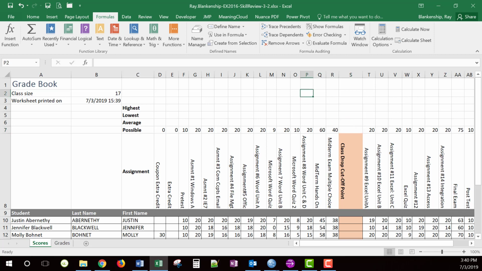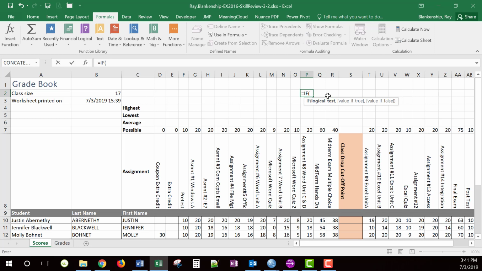So let's talk about if for a second. So we'll say equals if, open parentheses. There are 3 arguments that are needed inside an if statement. One is you have to figure out some kind of test. Is what you're looking for greater than or equal to something? It needs to return a true or a false.